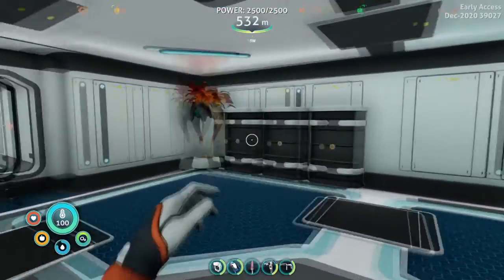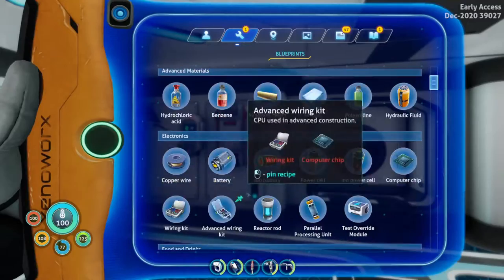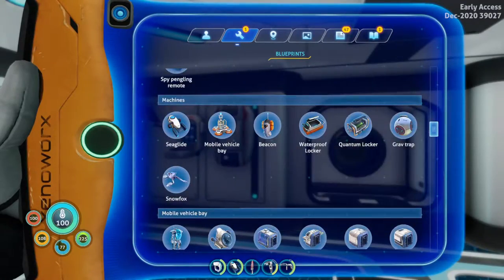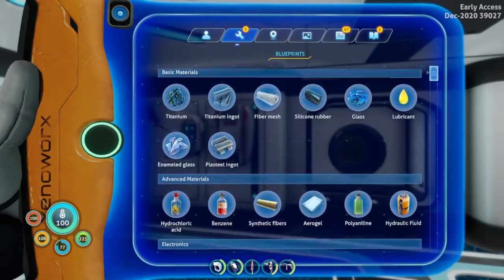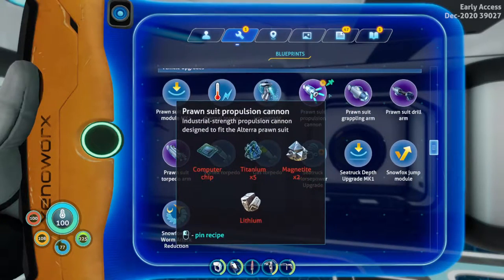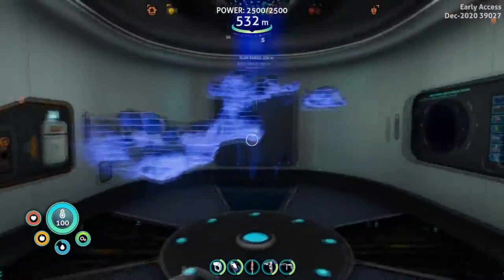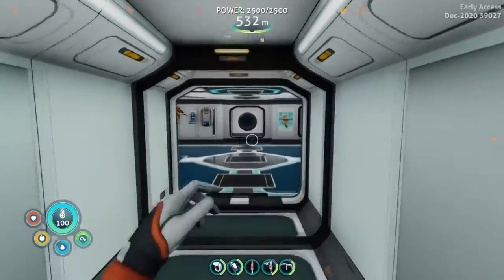Last time we left off, we found the final piece for Alan, and we made it, so that was cool. What is this new blueprint we got? Oh, a Prawn Suit Propulsion Cannon, yeah. Still haven't made that. Still have not made that. I feel like if we're seeing it so much down here, we might need to make it.